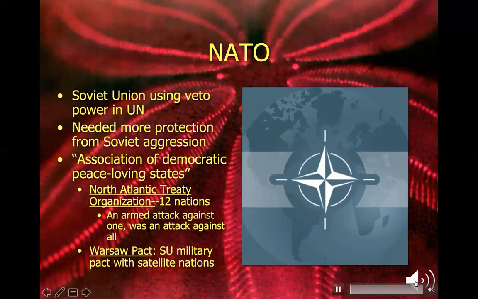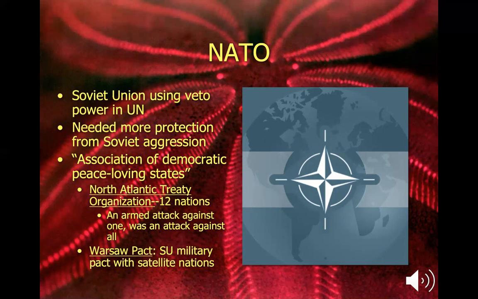One thing that we want to look at while this is happening, while the Soviets are forcing the idea of communism on these Eastern European nations, is where in the world is the United Nations, right? We talked about the creation of the United Nations post World War II. It's one of the legacies of the war. Obviously, it's still around today. And the idea of the United Nations is to prevent things like this, prevent one country from going in and bullying other countries in that way. But the United Nations really wasn't doing too much. The reason why is because the Soviet Union was using their own veto power within the United Nations.